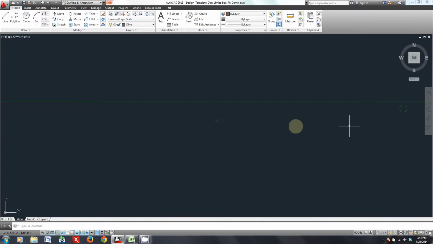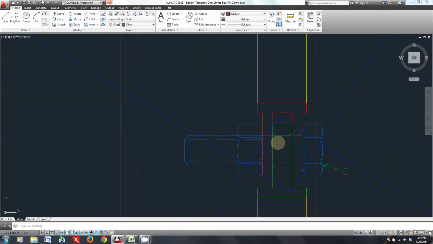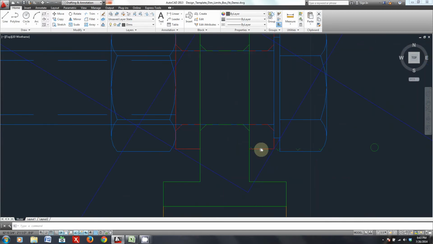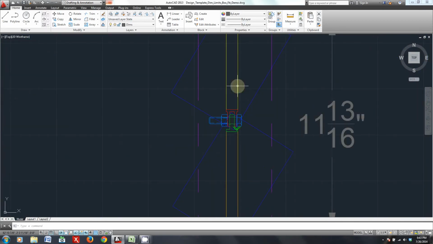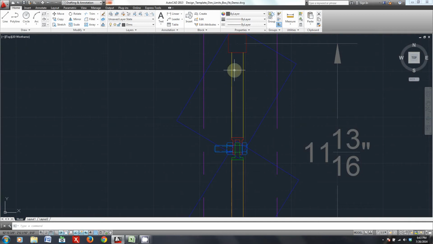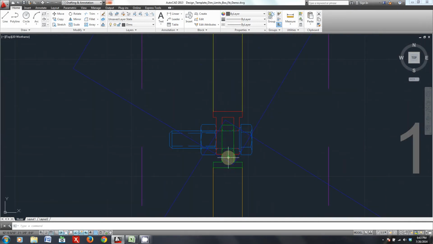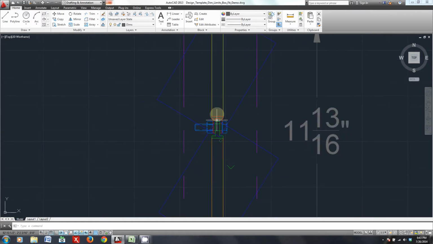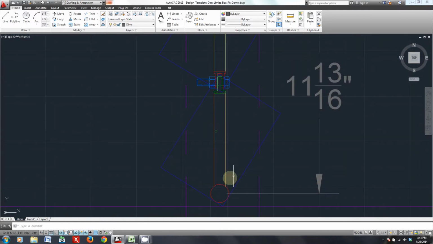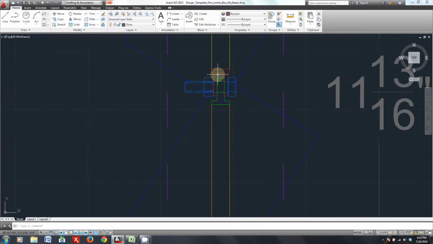Oh dear, zoomed in too much. Both edges on these, and also for the female part. Oh wow, I am absolutely pushing this to its limit, but that's a good thing, and I'll explain why a little bit later. I've put the male part on the bottom, you can see, and these are all pretty much fitting in the box as tight as you could possibly get them.